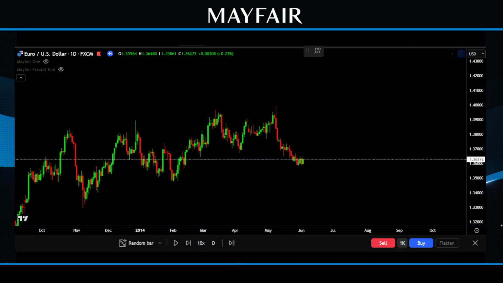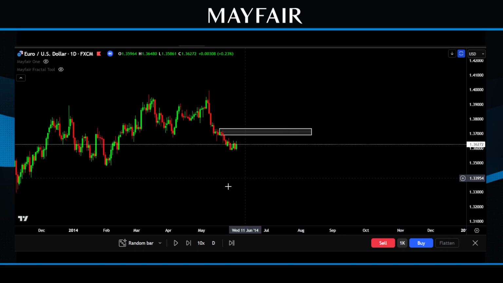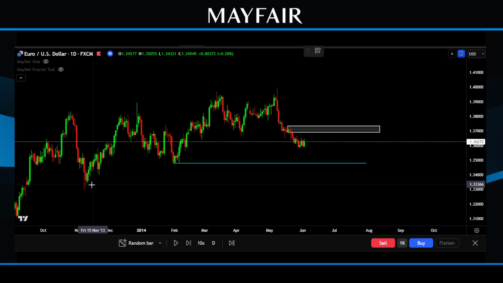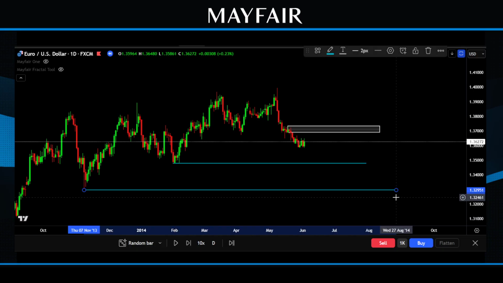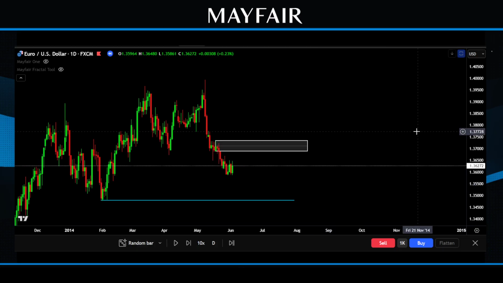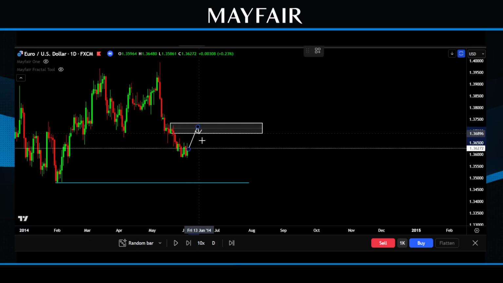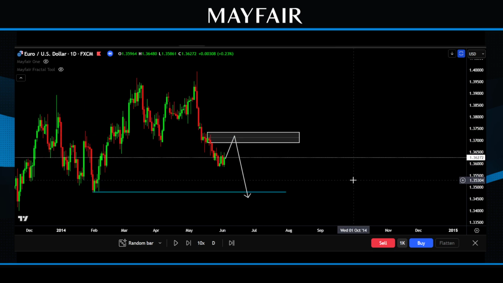So that being said, what am I looking for in terms of down moves? Well, clearly this one broke some kind of structure. Clearly this one broke some kind of structure. The structure was really, really shitty there. So this one is probably the key candle for me, right, in that sense. Key candle there. Now what I'm looking for is obviously a continuation on down. This is probably the first kind of target area. We probably have this as well, right? This one's quite a nice little zone. So what I'd like to see is ultimately something that looks like this, a pushback up into the range, pushback down to there somewhere, right?